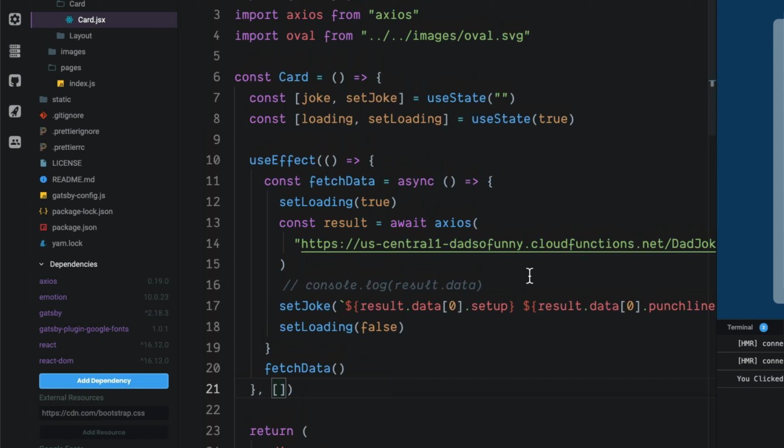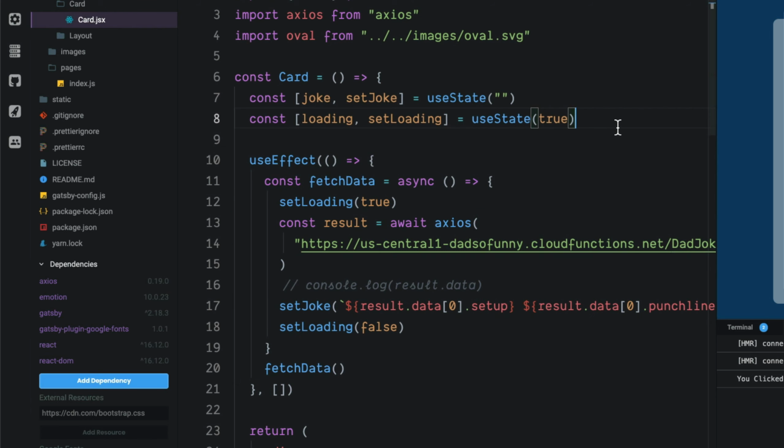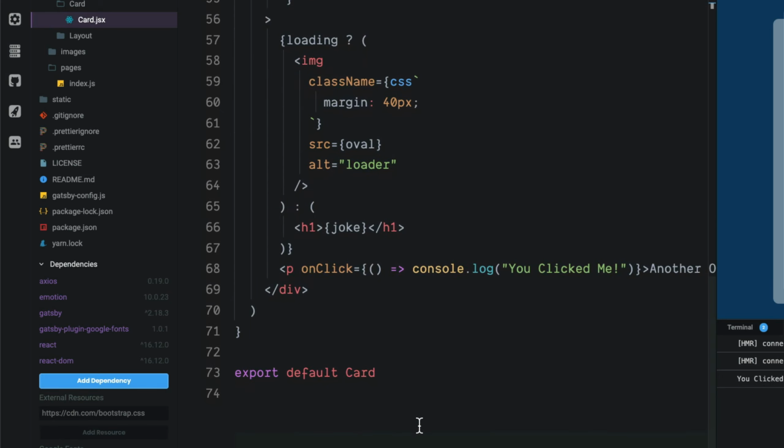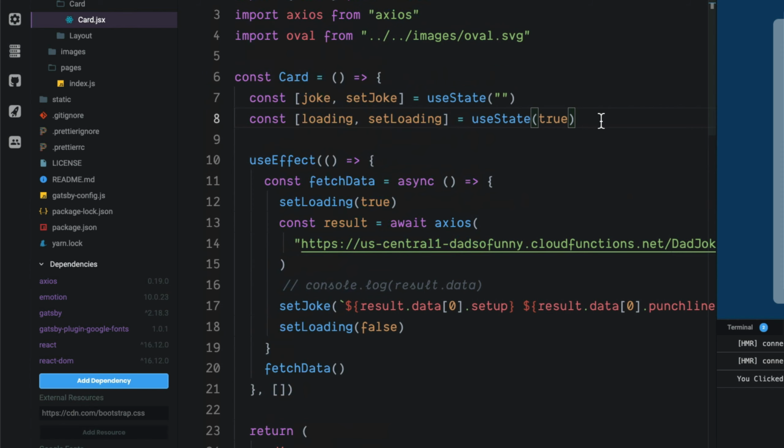Now, whatever true and false is doesn't really matter. The fact is that that state is changing. And because it's changing, this is going to rerun again, and it's going to fetch a new joke and display it in the DOM. So what we need to do is we need to create a new state variable, pass it in as a dependent here on the useEffect, and then call that function down here on this p tag when we say onClick.